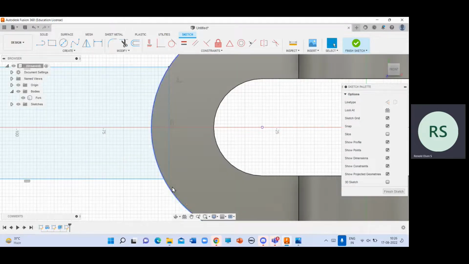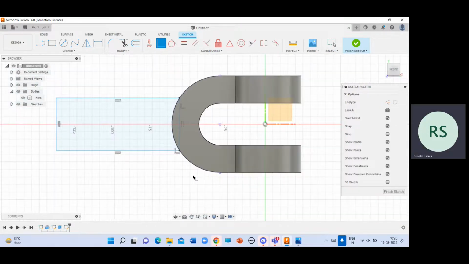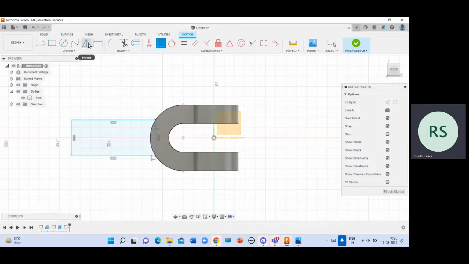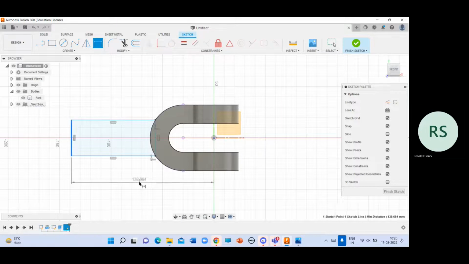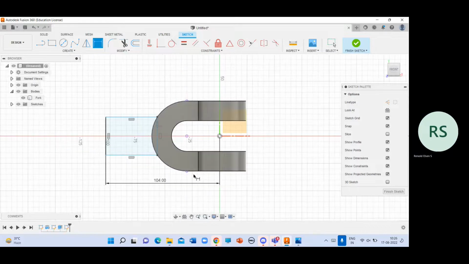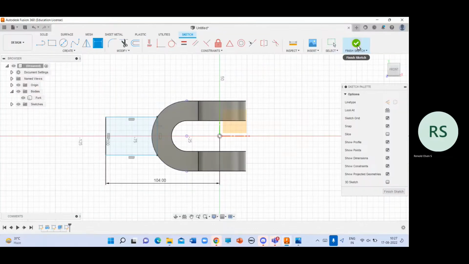Here also, very similarly, select this arc, coincident. Then from the center to the edge, it is 104. Finish.